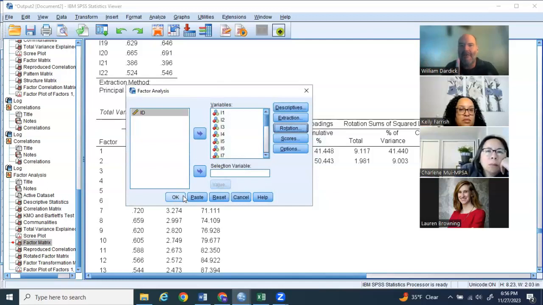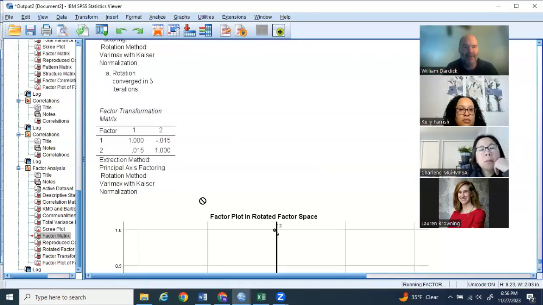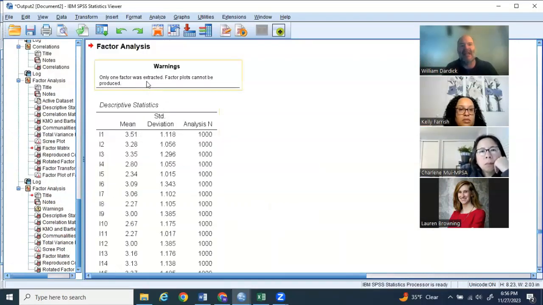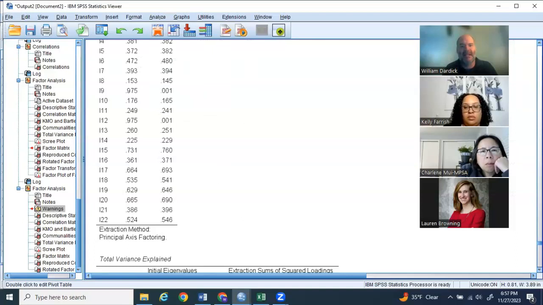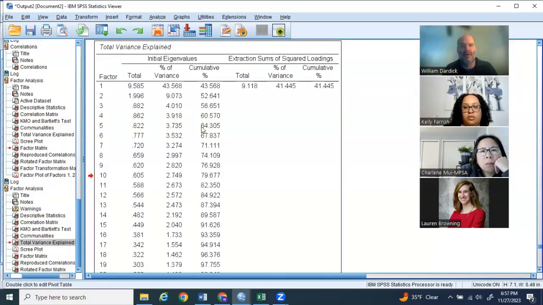A factor rotated in space is already at its best rotation. You can't rotate it around to be any better fit. I click OK. That's that warning. If you ever see that warning, it's just you rotated a single factor, and it doesn't make any sense to change the single factor rotation. Everything else initially is going to be the same, except when I get down to that, which I extracted. It's just going to have extracted one factor.